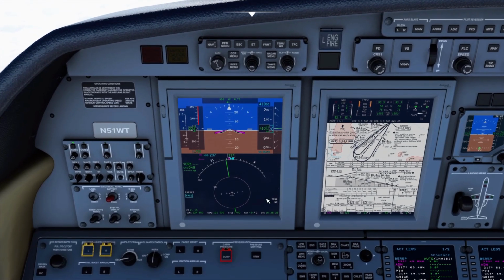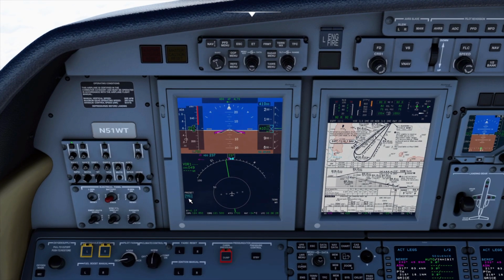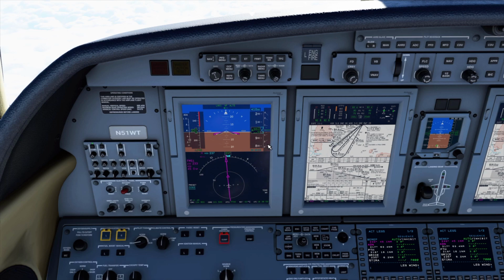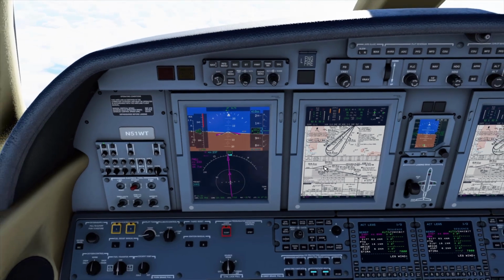And we can do the same thing for the VOR. So right now the preset's FMS1. We'll spin the data knob. So now it's VOR2. Switch over to VOR2. And we want to be flying a 219 course outbound from that VOR once we get close. And there we go. And now we can switch our preset again back to FMS1. And now we'll engage LNAV. And we're good to go.